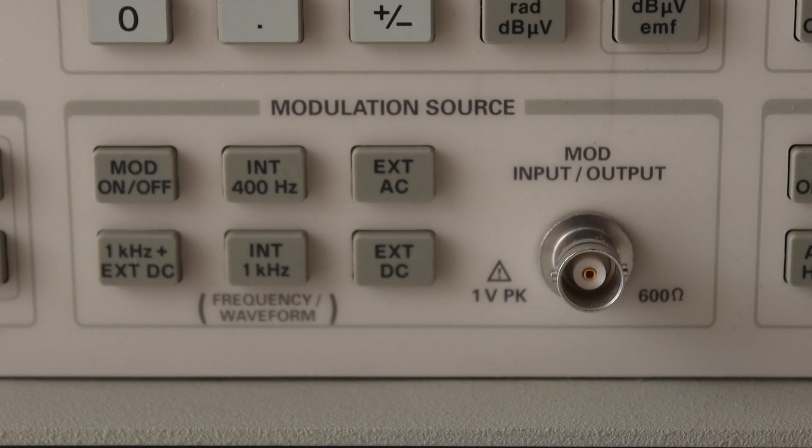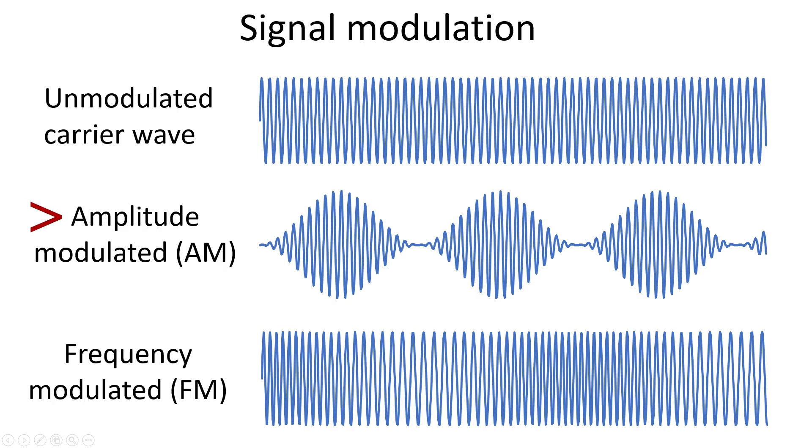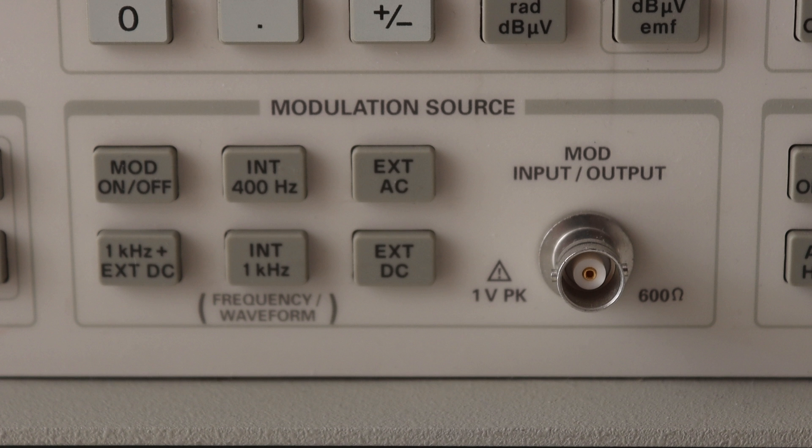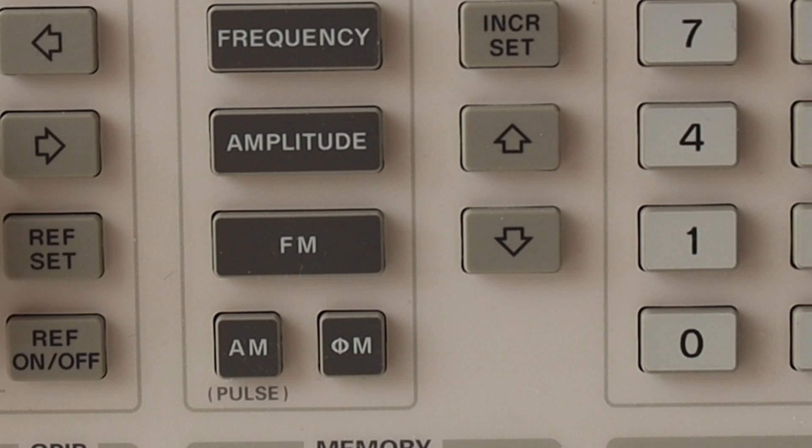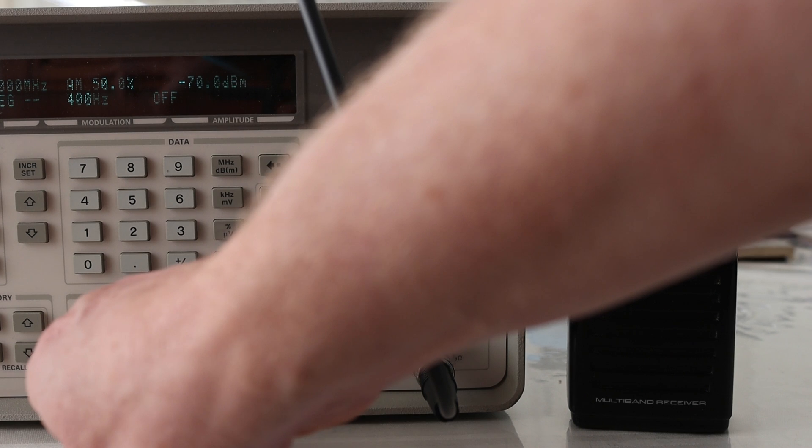Now, I just want to point out one more detail about the transmitter itself. You can modulate the high frequency carrier wave using a second signal. For example, you can modulate the amplitude of the carrier frequency, a technique generally referred to as AM radio. Or you can use frequency modulation, in which case the signal is used to slightly change the frequency of the carrier wave. And the signal generator can do this for you. It can internally modulate the carrier using a frequency of either 400 Hz or 1 kHz in AM or FM mode. And we will modulate the signal, because we can then more easily hear it on the receiver.